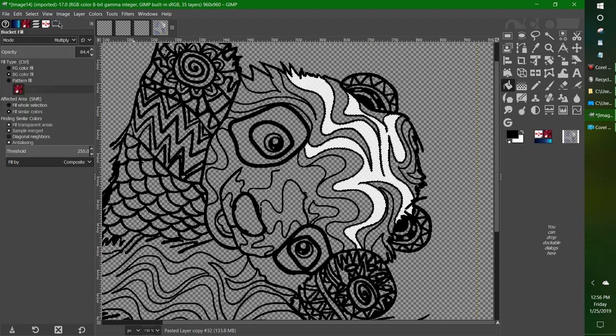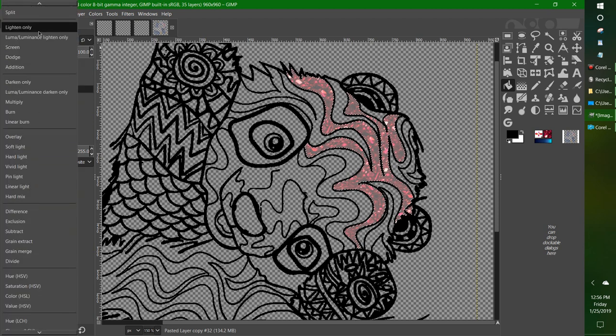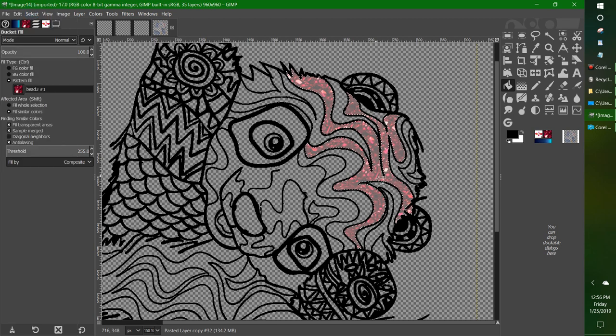Why? Go to your tool options and select pattern fill. No, I didn't forget to do that on purpose, just for the tutorial. I really forgot to do that. So here we go. And the opacity is down, so I'm going to turn the opacity up. And notice I can do things up here. I think I want it on normal. I don't want it on multiply. I don't know what multiply is going to do, but I don't like the look of it so far. So I'm going to back up, Control Z, and now I'm going to try again. Voila. That's what I like to see.